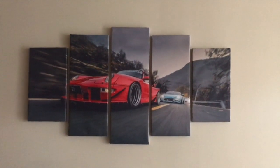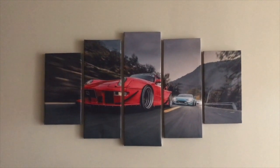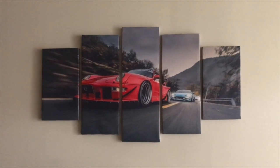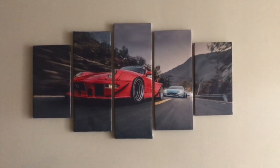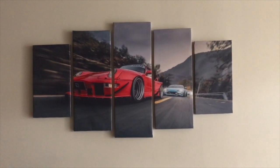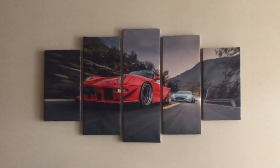So far so good. I recommend going this route. I mean, it was pretty simple. I was able to do everything in a day and mount it. And so I ended up not going with hooks. I went with the 3M Velcro straps. Oh my god, I'm so glad I did that. I didn't damage the wall. More than strong enough to hold the weight of the photos. And just way easier, less time. I didn't have to get a hammer out or anything like that. So 3M for the win.